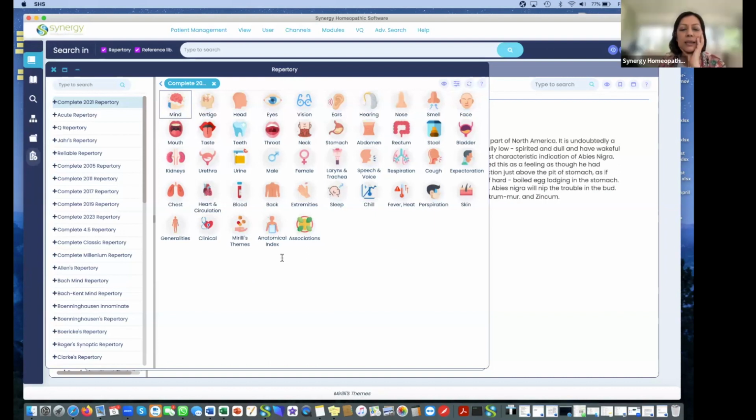He's saying that when he's in the repertory in a rubric and he wants to add that to the clipboard, he wants to pick only the grade 4 remedies. You can't selectively put a rubric into the clipboard where only the grade 4 remedies go in, but you can increase the importance of that rubric so that all of the grade 4 remedies will come to the top.